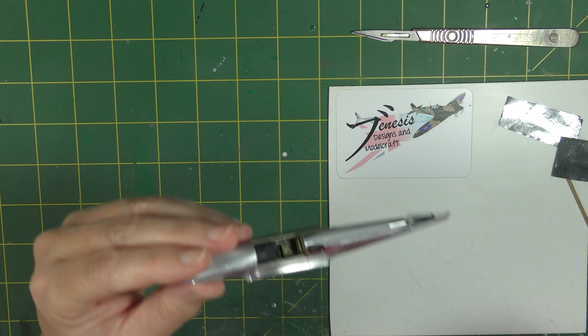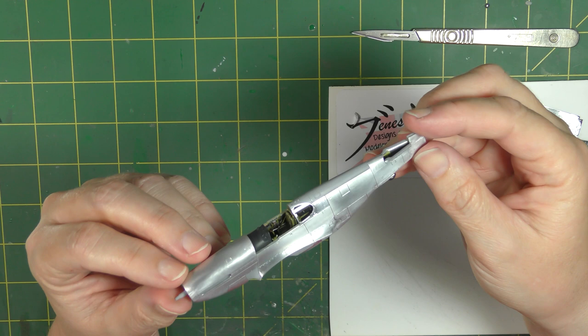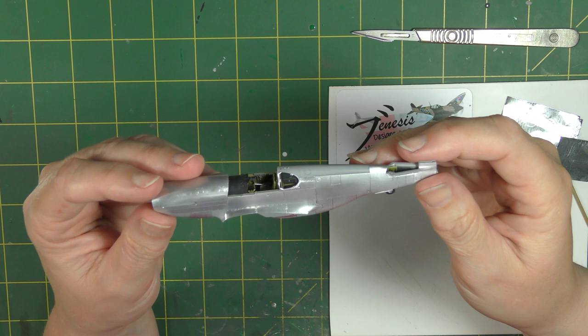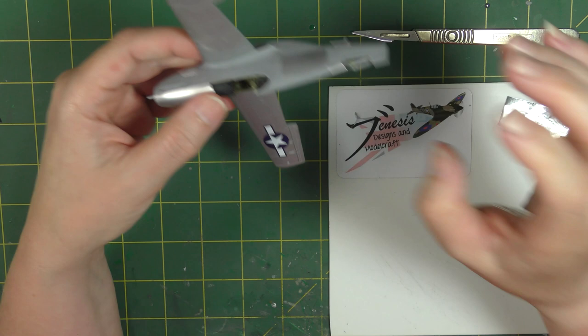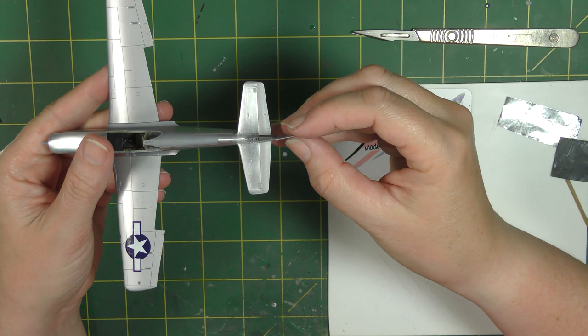But here, this again won't be polished. This will be less bright actually than it is now. I did wonder if the foil finish might not look a little bit over the top in 72nd scale, might look a bit too much. But actually, I think it works really well now that I'm getting on with it. So there we go, and I'll test fit it back together. So that's where it's going to end for this one. The next instalment, I'll get this foiling finished, and in the next instalment look at decaling and probably some weathering, potentially even taking it all the way to the end.